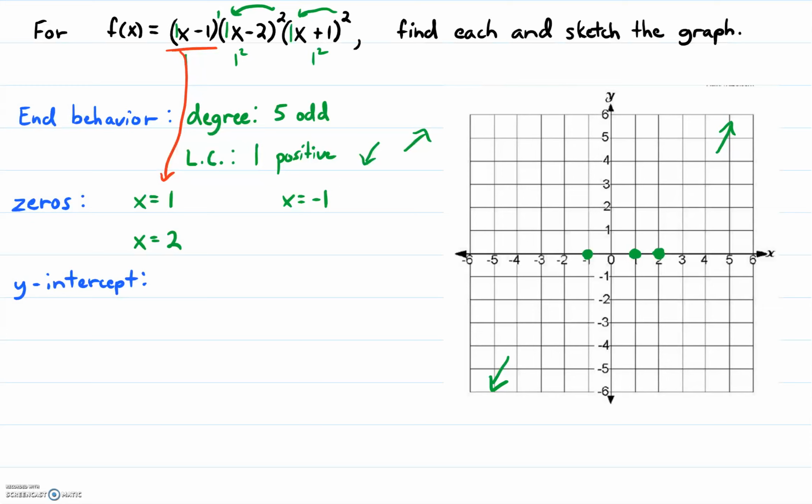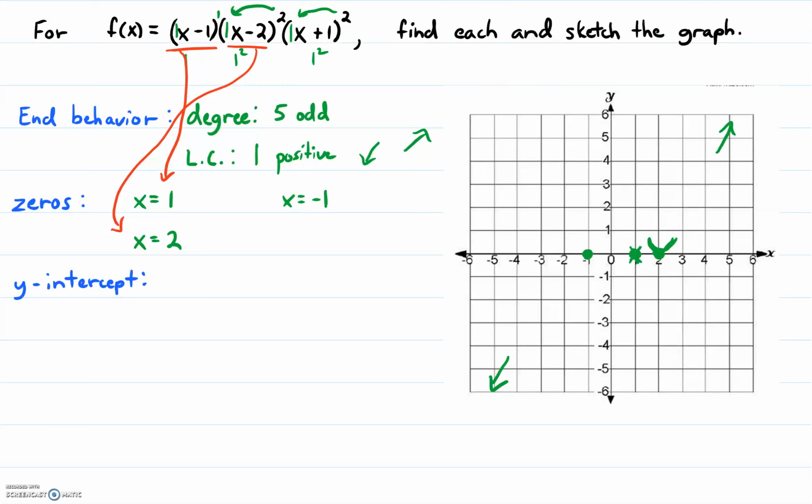So we're not really sure which direction it's going to be going yet, but it's either going to be this or that way. So I'm just going to put an x for the moment. We'll come back to that in a second. So now let's look at our x minus 2. That's connected with x equals 2, and it has an even multiplicity. And so what that means is we're going to touch the x-axis, and we're going to turn around and go back in the other direction.